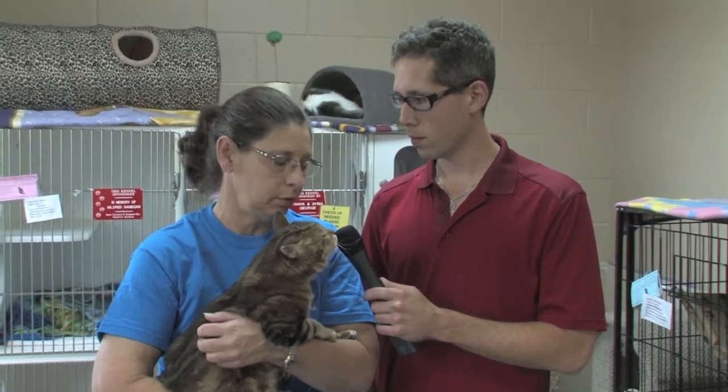All right, here we are in one of the cat adoption rooms. Obviously, a viewing point for anyone who's interested in an animal. What exactly goes on in here? These cats have either come in to us as strays, and we've held them for 10 days trying to find their owners, or they've been relinquished by their owners to us to find new homes for them. We do have 4 cat adoption rooms.